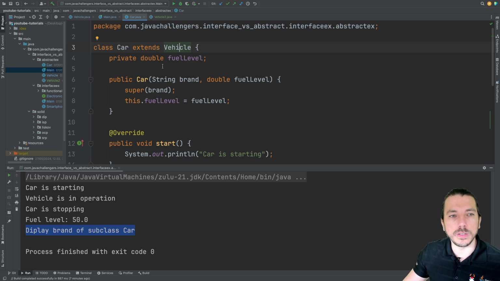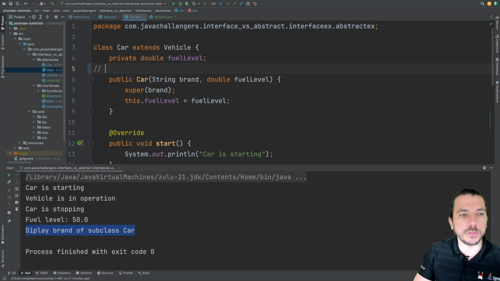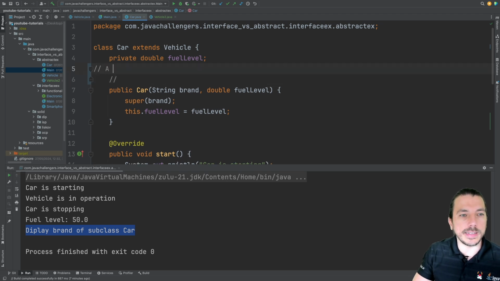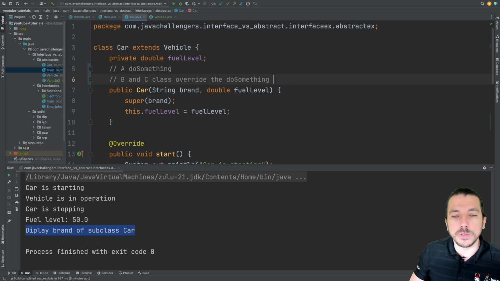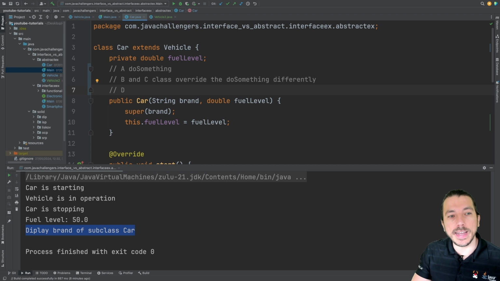Let's suppose we had a superclass A, and this superclass A has the method do something. And the B and the C class, they override the do something method differently. And then what happens if they extend B and C? Then what method will be the right one? The method from B or C?